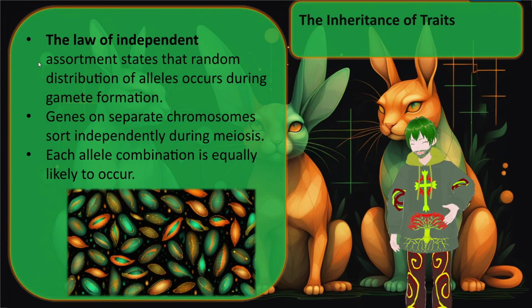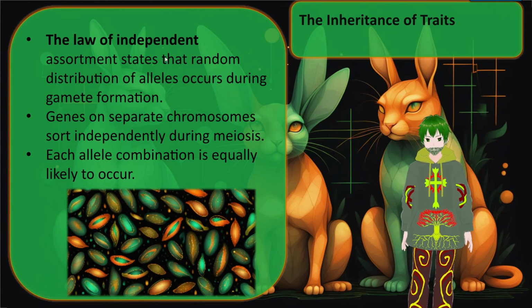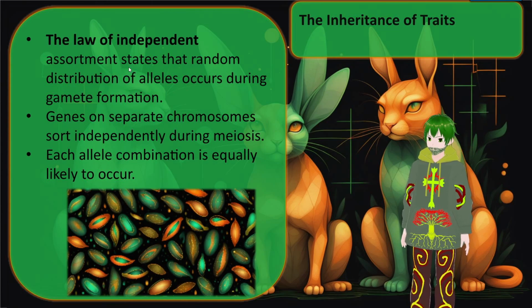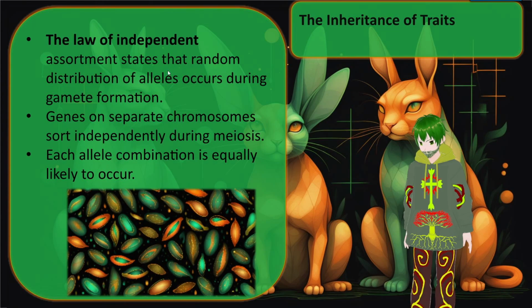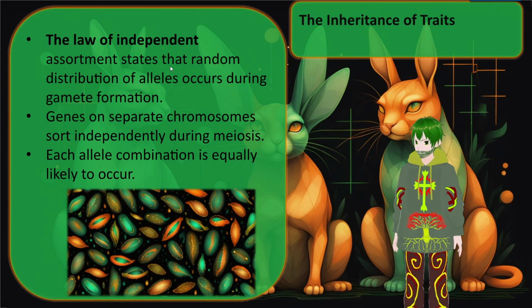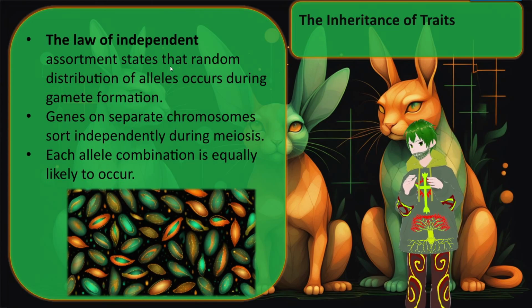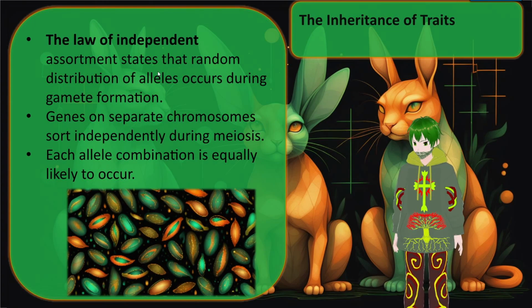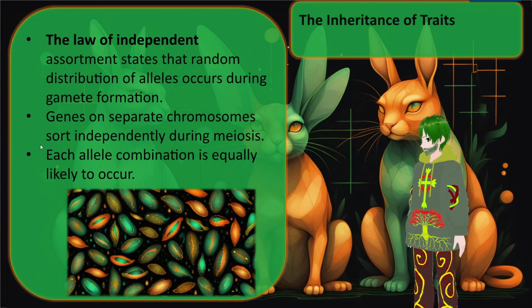Now, the second law that Mendel came up with is the law of independent assortment. It should say assortment. I feel like there's a missing word here. Oh yes, independent assortment. Sorry, that should have been highlighted as well. This law states that alleles, as they segregate, do so independently from one another. So if I have an allele for a tall pea plant and an allele for green seeds, those two alleles will segregate independent of each other. So they won't influence each other's occurrence in the offspring.